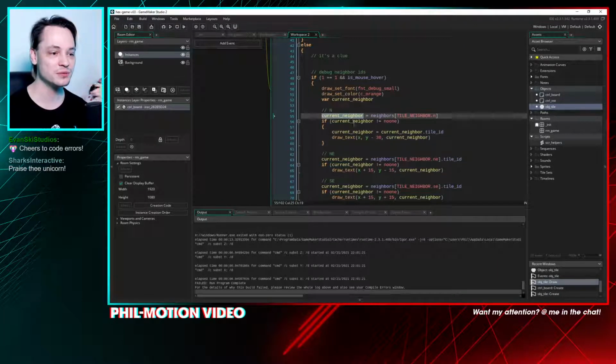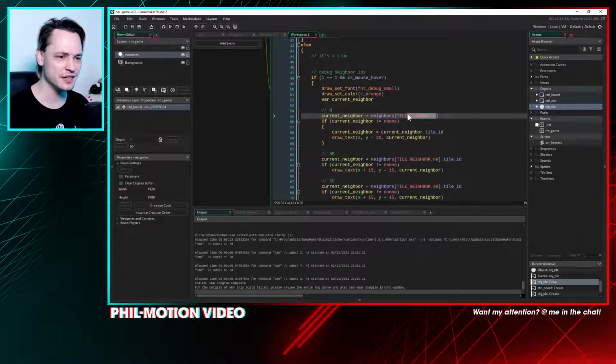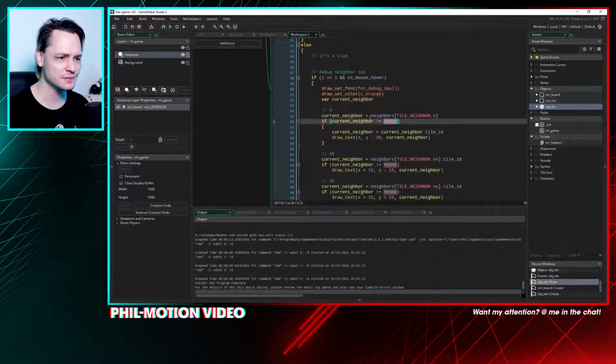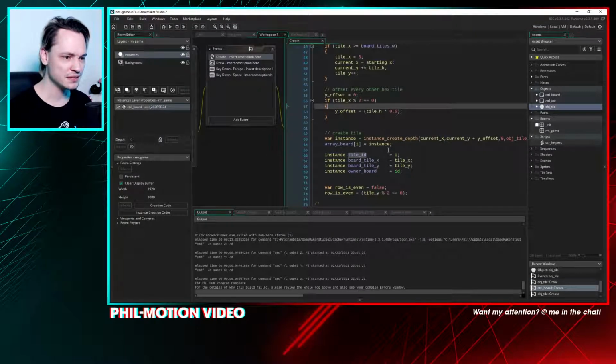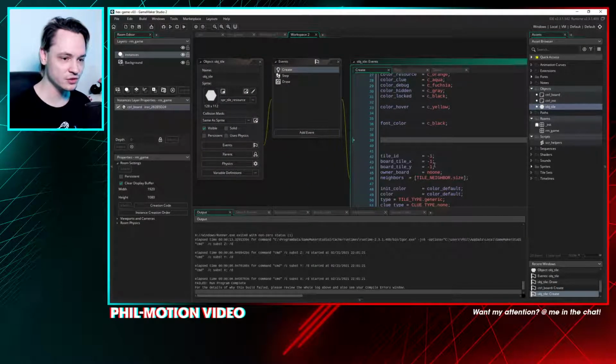Right, okay, so current neighbor, we just store the variable current neighbor, and we get what is at this position there in the array. And I hope there is something in the array. If it's not no one, so you know what, I might want to initialize the array and store no one, which is a protected keyword in GameMaker. I want to just initialize all the array elements there with no one. Maybe I do this before doing anything else, because then I know that it's always no one.